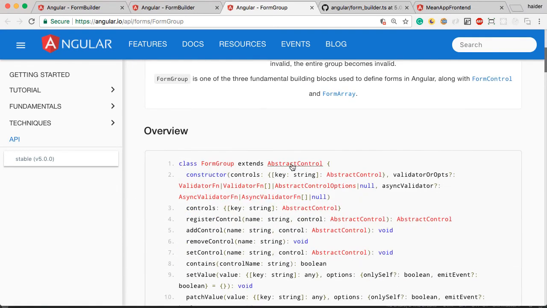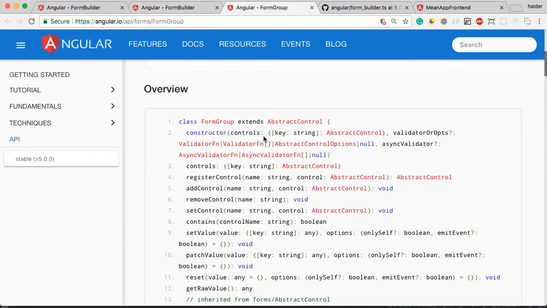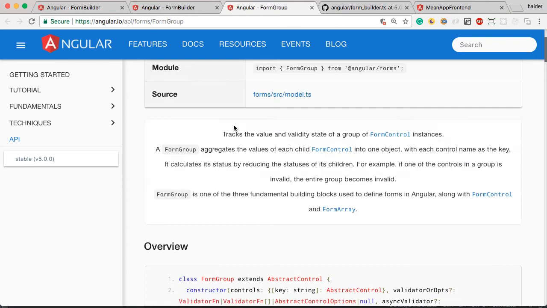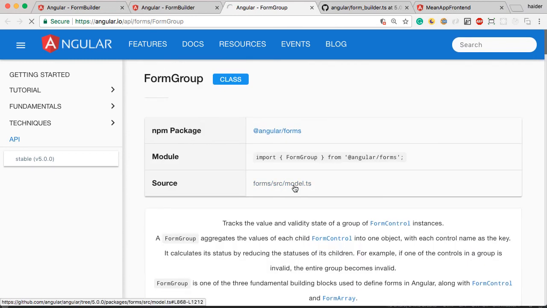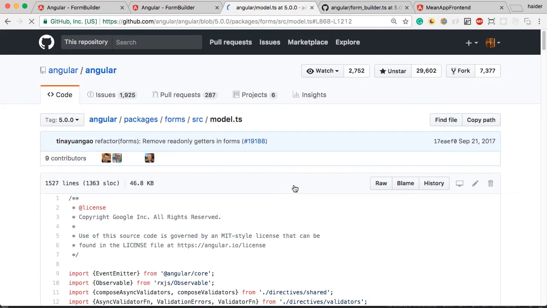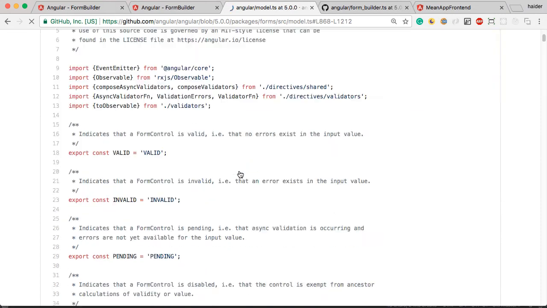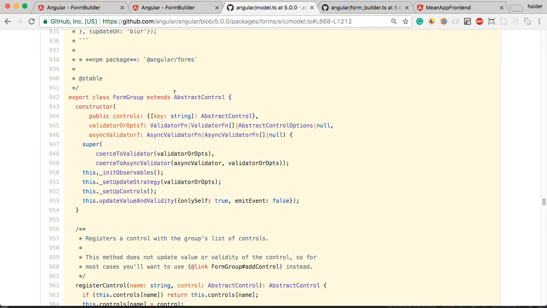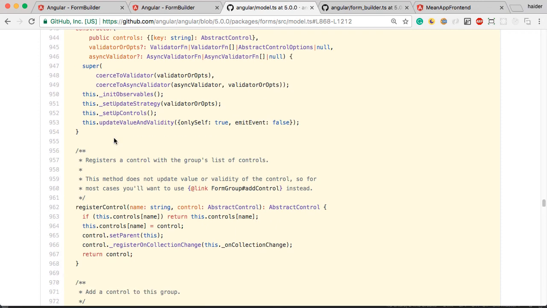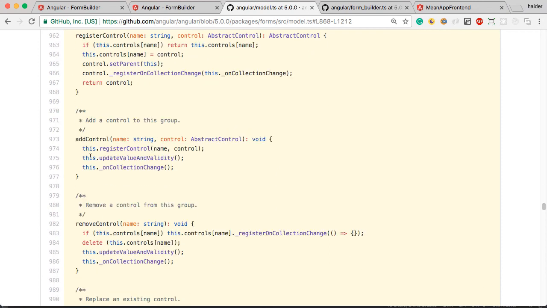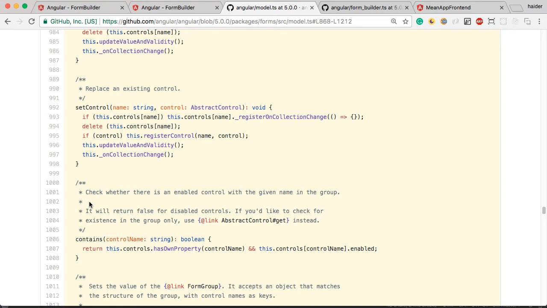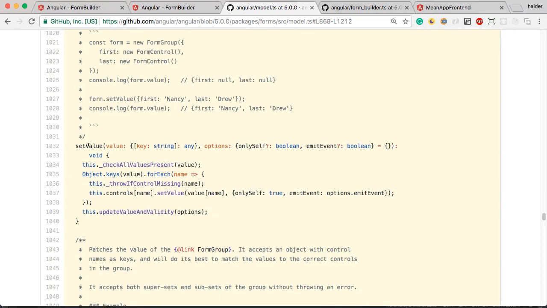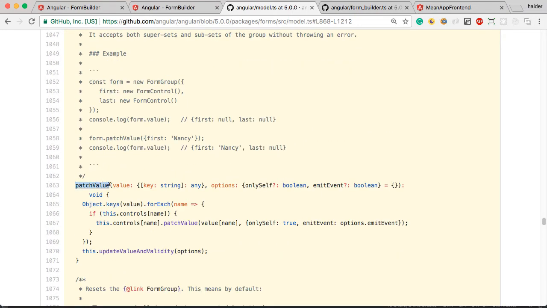You can see that the form group class extends from the abstract control. So let me click on this class. I want to see the source code of form group. It has inherited from the abstract control. Form group has register control method, add control method, remove control, set control, contains, set value. These are all the useful properties or methods. Patch value.